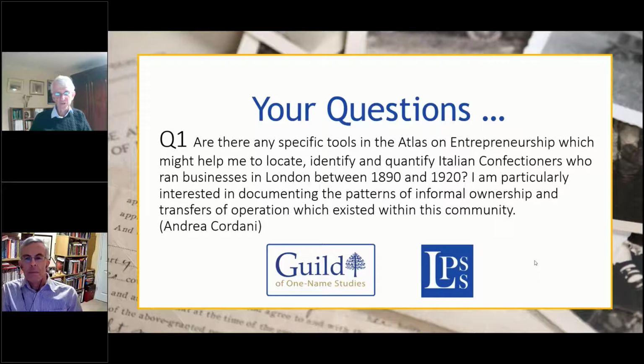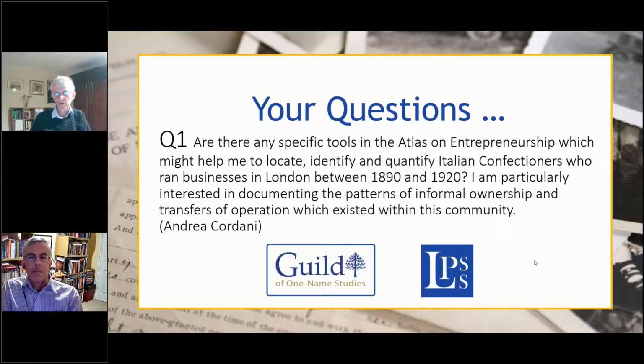Now, the third part of your question is, how can you find a specific Italian confectioner, possibly named Cordani? And that's another step again. The BBC data, because it's derived from ISEM, has license restrictions that we had to observe. ISEM data is derived from Find My Past, and the names are controlled by Find My Past. So to get the names, you have to make a special license request through the UK Data Service to get access to the names.